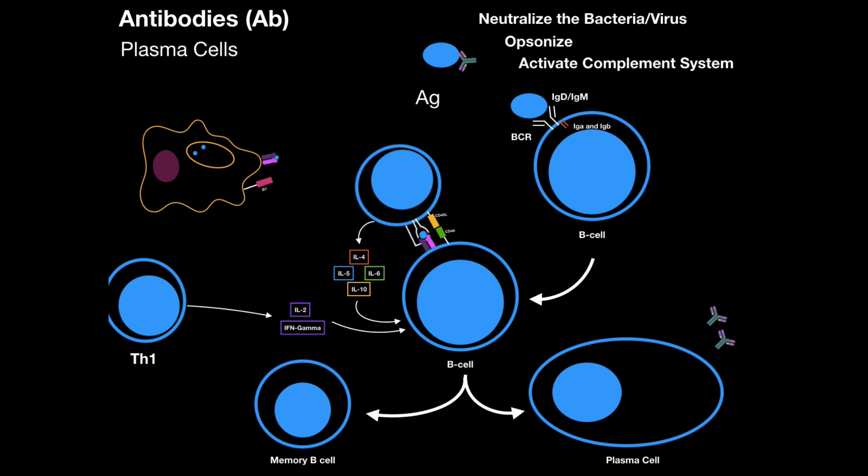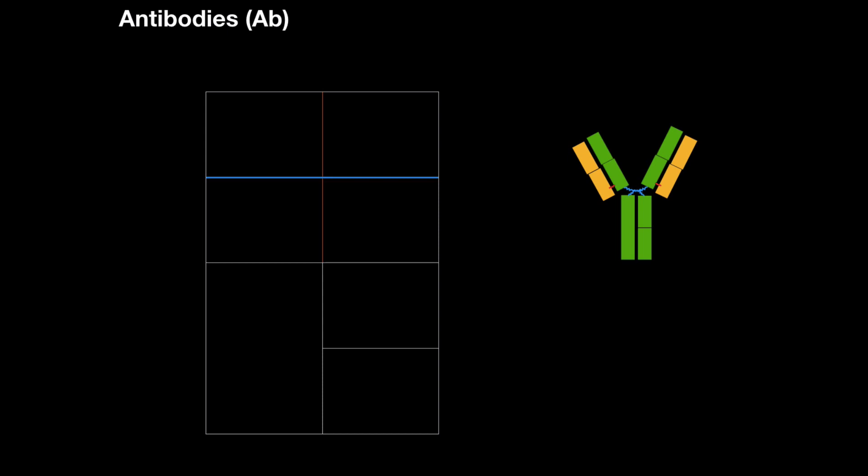Antibodies look like this. What's the components? Let's use this diagram to help us make it easier. I'll show only one half of the immunoglobulin. The other half is identical. An antibody has a light chain, that's the one in yellow, and a heavy chain, that's the one in green. It has a variable portion, that's the first two.